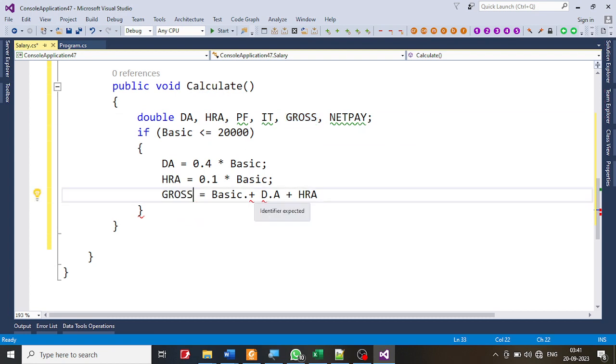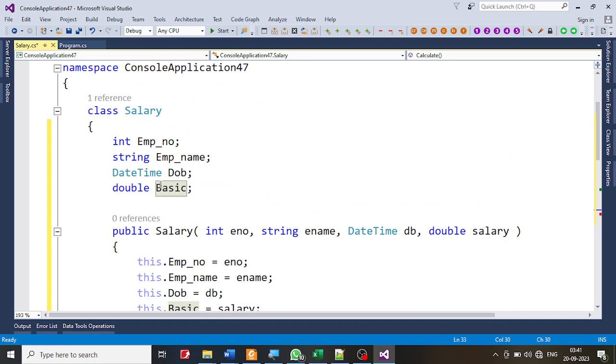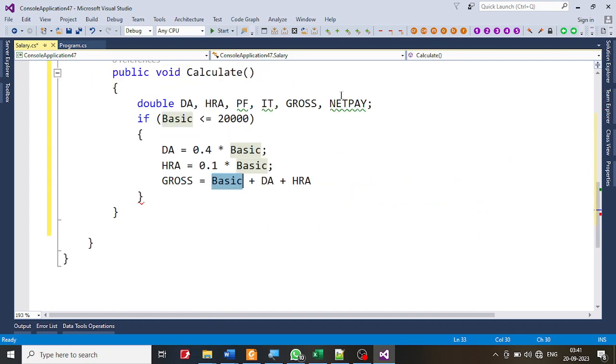By the way, C# is case sensitive, and because I have just copy pasted it, I have to remove these variables. This is the variable that I'm talking about. I can put a dot here. This is the variable which is already declared. So they are not doing any magic. Those variables are there. That is why I'm able to calculate it.